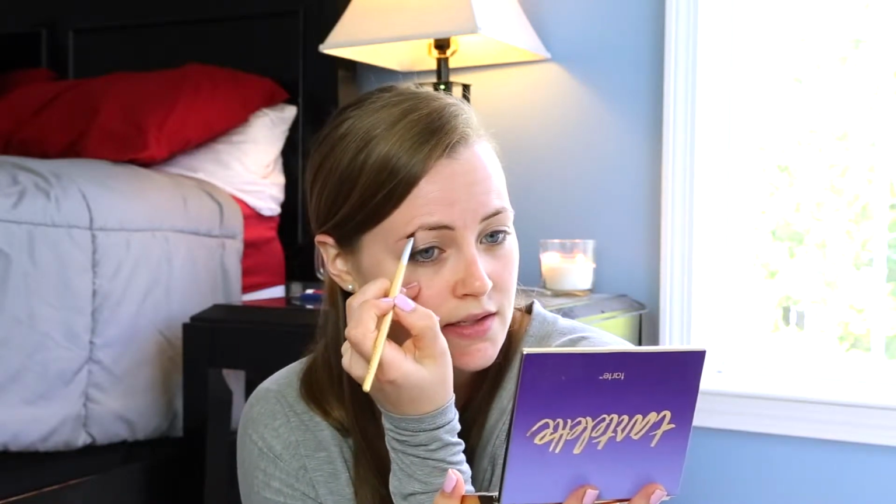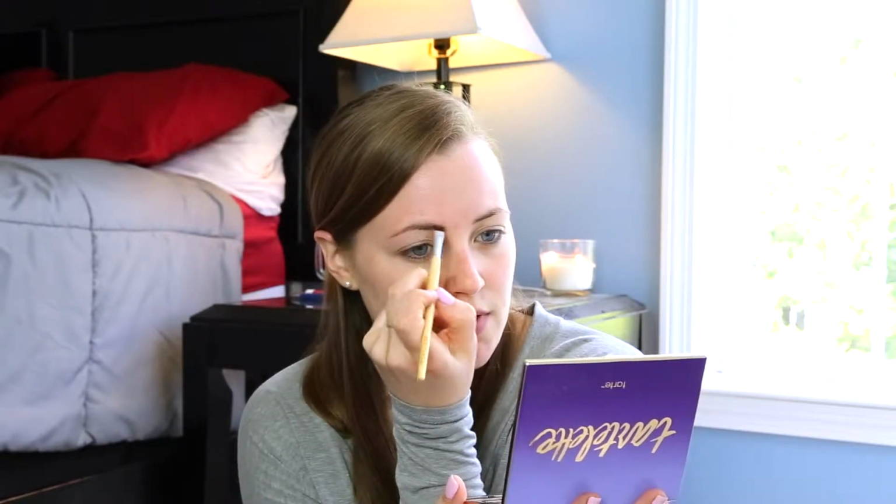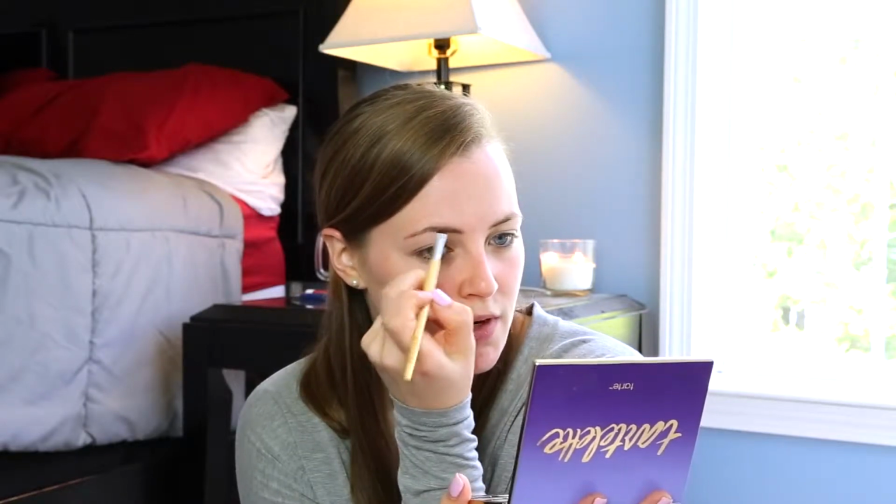And then for my eyebrows, I go in with a product that's a little bit different. It is the Color Tattoo by Maybelline, in the color Tough as Taupe. I like using this. It's very similar to the brow pomades that are out there, and it does last all day for me. It just keeps my brows in place. It kind of acts like a wax and a filler in the same, and I have pretty dark brows, so it just helps fill in all of the sparse areas and shape it where I need.